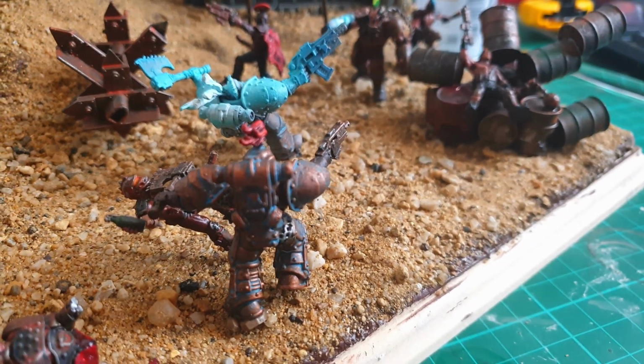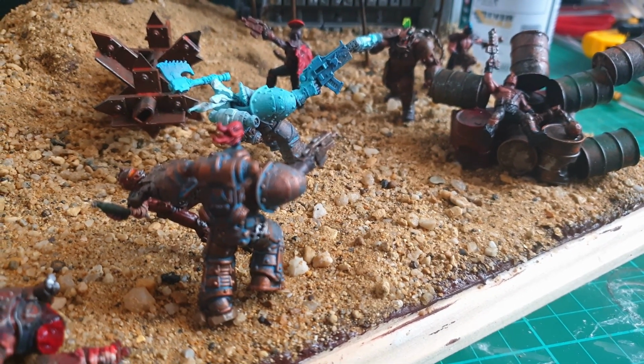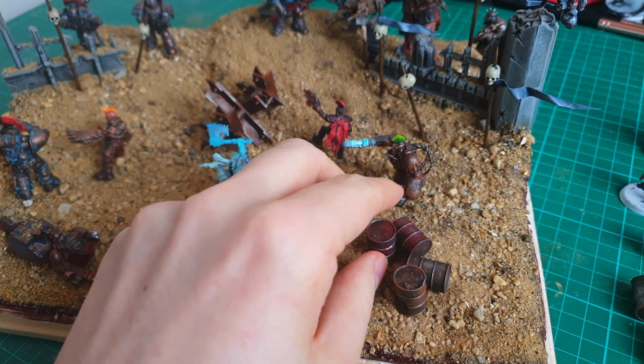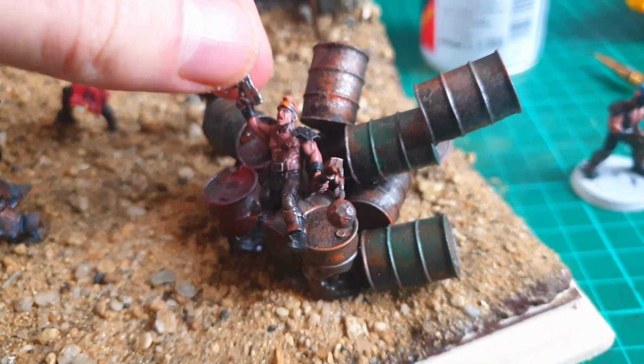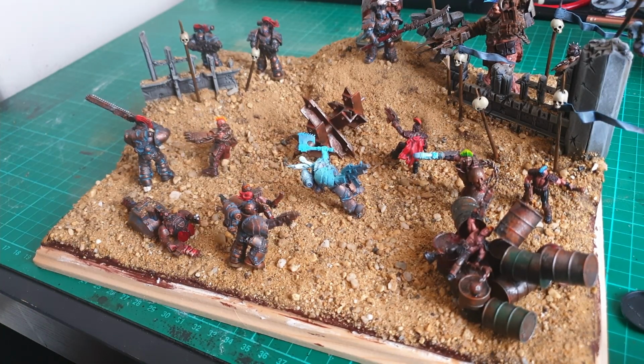This is very similar to how I did the barrels, where the Techno-Barbarian is being smashed back by a gunshot, sending the barrels tumbling. It's just done by adding small dabs of superglue to hold the pieces together. You could also potentially pin these for more strength if you were going to do this on something like a gaming base, but for a diorama this is easily strong enough.